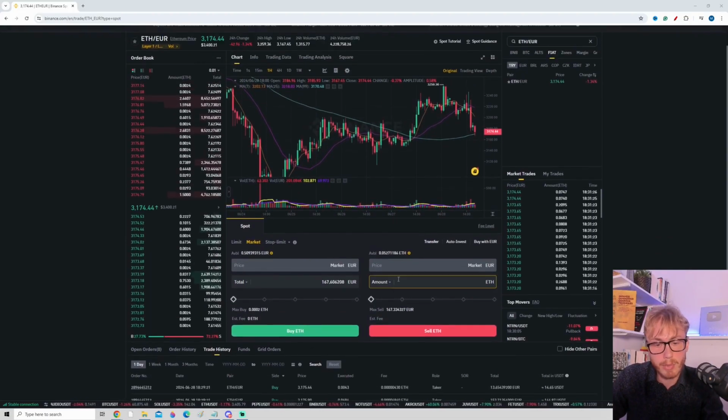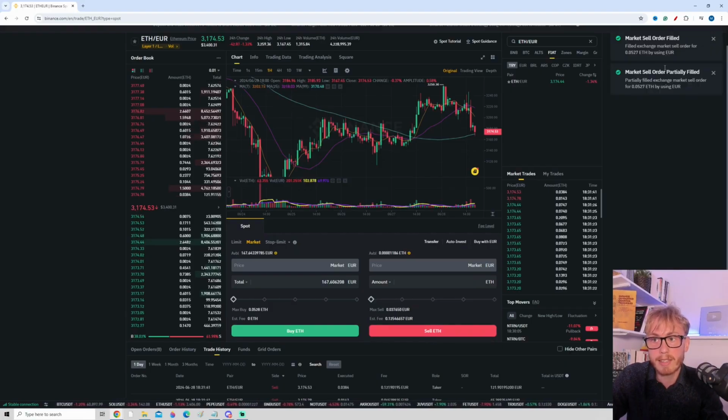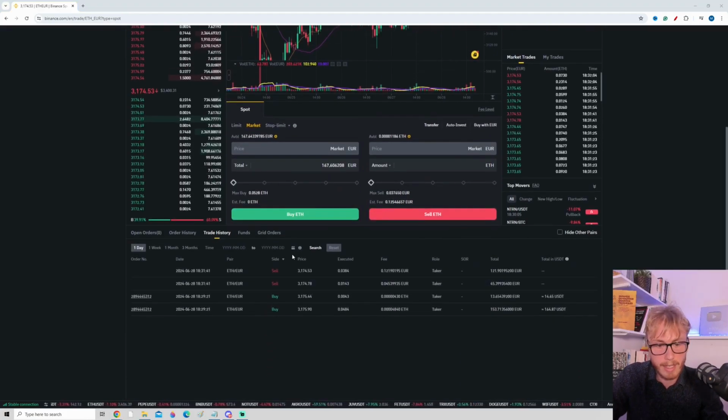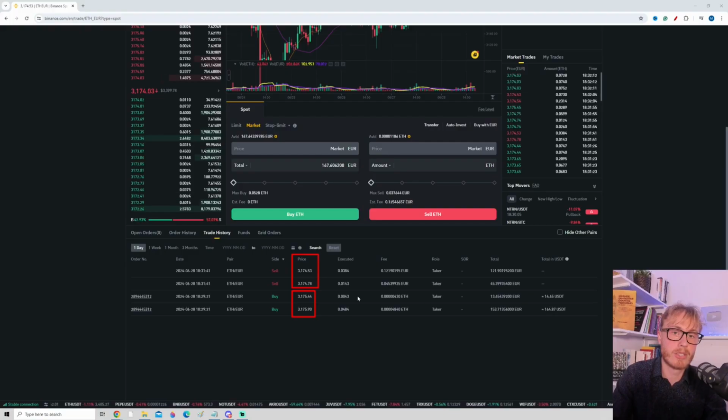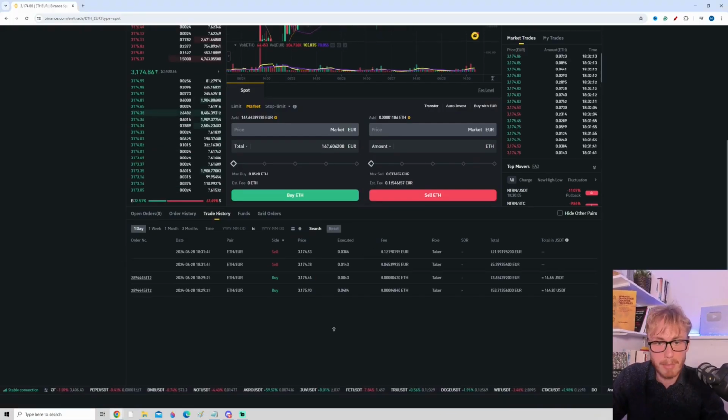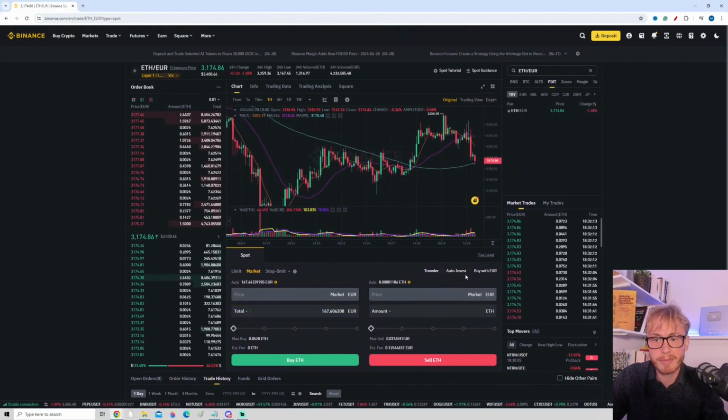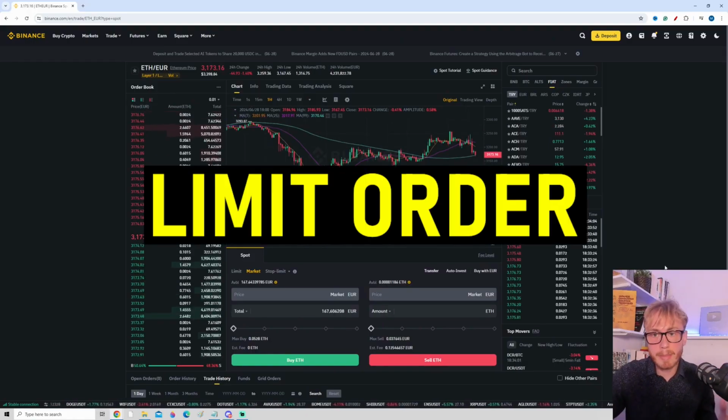To just show you guys, let's say we want to sell the Ethereum we just recently bought. We can simply choose 100%. So we want to sell all our Ethereum at the current market price, and let's press sell ETH right here. And just like that, our order is executed, and we can double check the order by going down here. And here you can see that we sold the Ethereum for slightly lower than what we bought it for. So we lost some money, and we also lost some fees. So I'm losing a bit here. Not good, not good. But now guys, we're ready to take a look at the limit order.